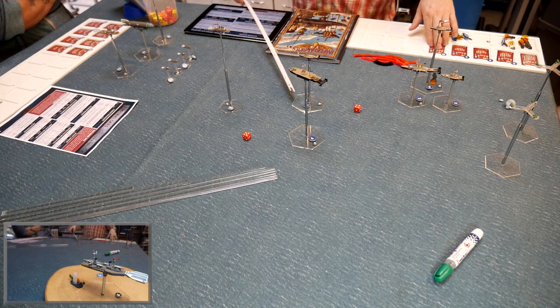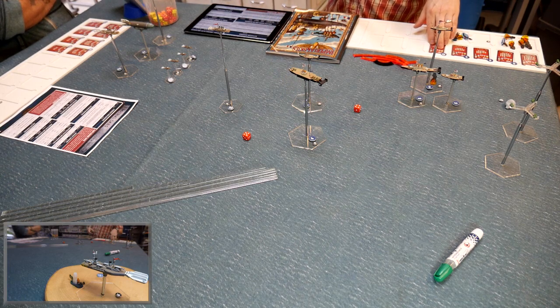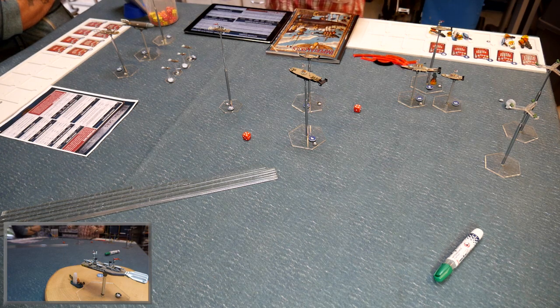It's not got any main guns. It's only got medium guns and small guns. So I'm going to bring those to bear as best I can on this ship in front.